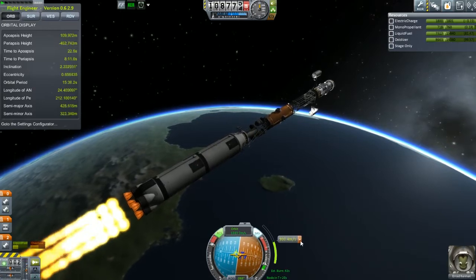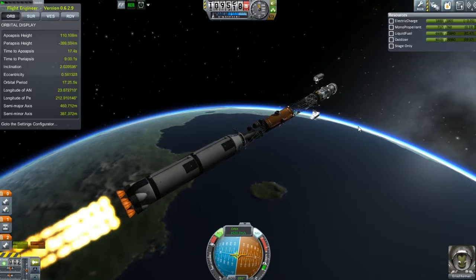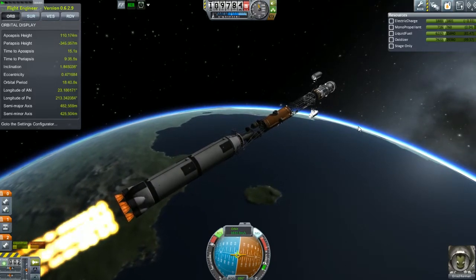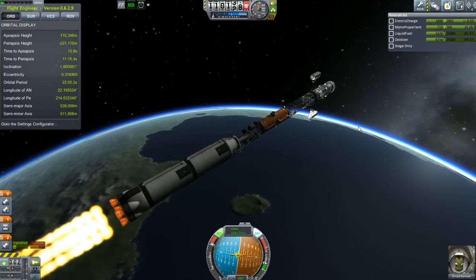Now, the main capsule on this is the coupler capsule. Behind that, we've got a HAB module, a hitchhiker capsule, as it's called. And behind that, we've got a science lab. So the science lab is going to be where all the science is taken care of.